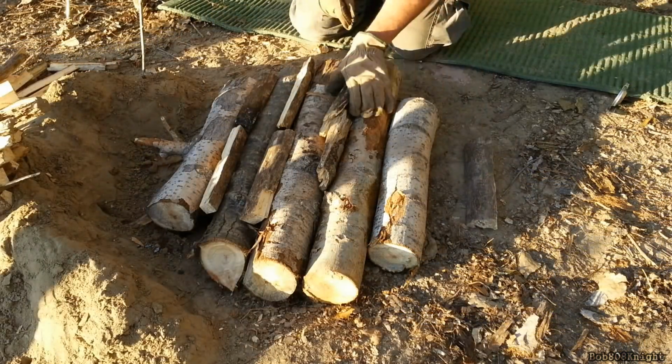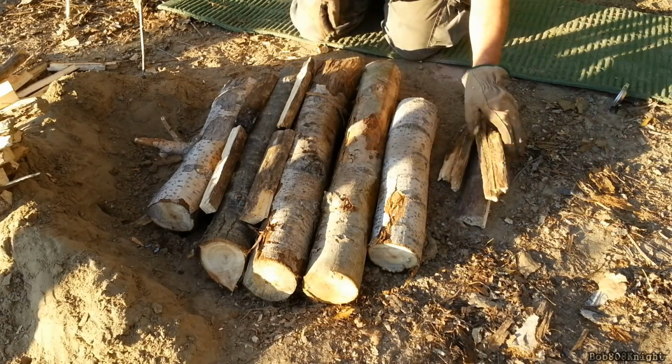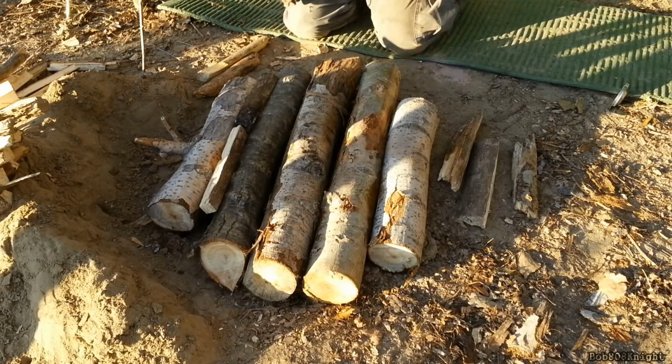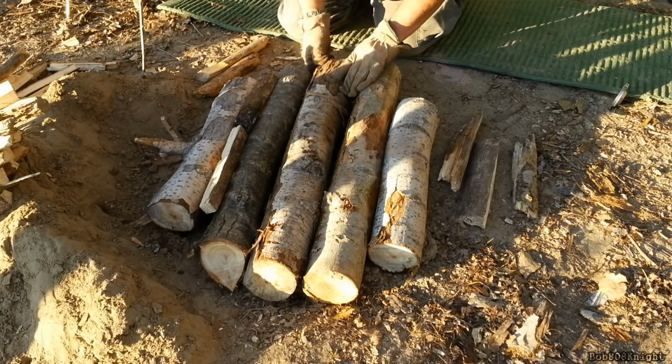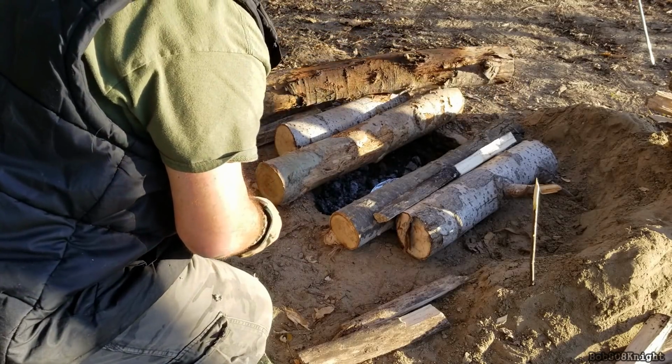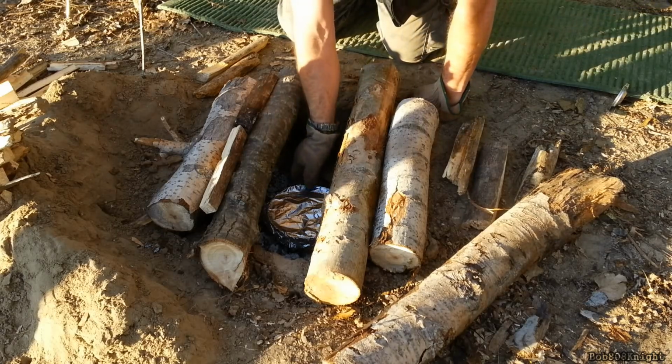We are going to open this up real quick and just rotate that pan around. I have a feeling that I've got a hot spot. We're going to be very careful when we do this, just in case we accidentally gas fired, and we did not. Oh, wow, that's really hot down in there.